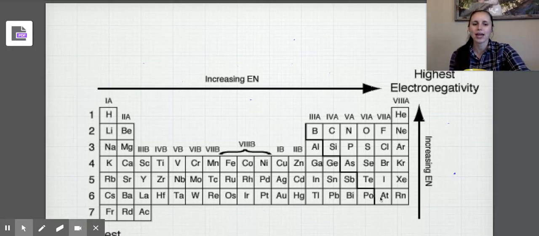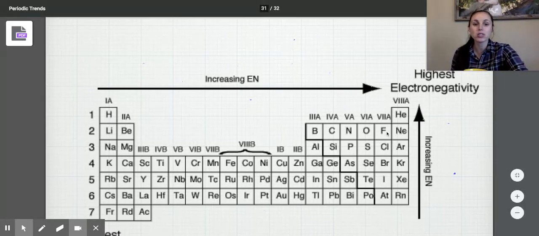What you want to look at is you want to start here with the halogens. So our highest electronegativity is actually fluorine in this case. It really, really, really wants to gain an electron. It's small, so that outer shell is really close to that positive core, and it's almost full. It only needs one more. So fluorine is the most electronegative atom, whereas francium down here is going to be the least electronegative atom.